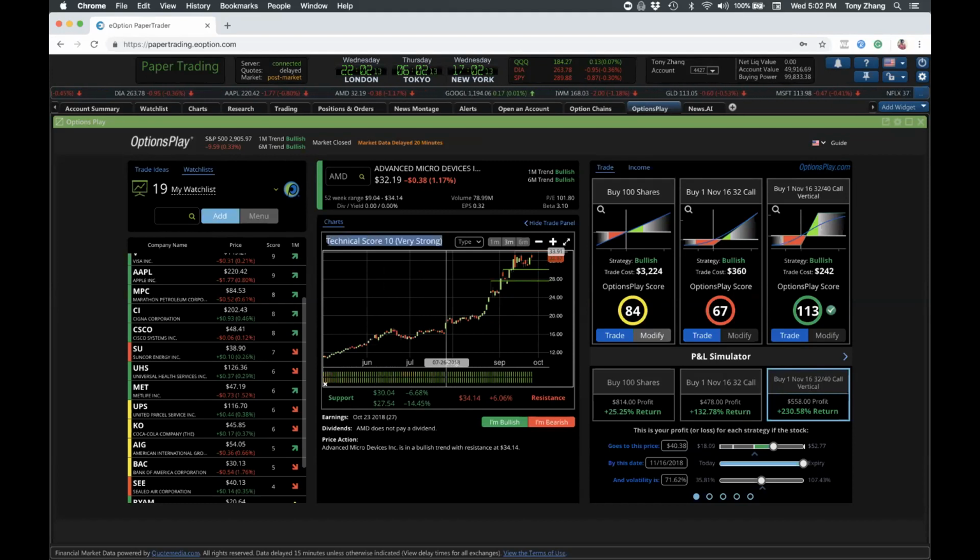What this simply means to me is that, yes, this is a very bullish stock, a very strong stock, but I would say there are some downside risks, or there's certainly some risks in getting into a trade this late. This trend started back in May, so there are some risks with entering this late. So this tool not only tells you what the current trend is, but also how long it's been in, which is another factor to consider.